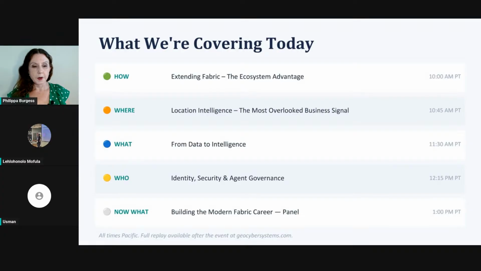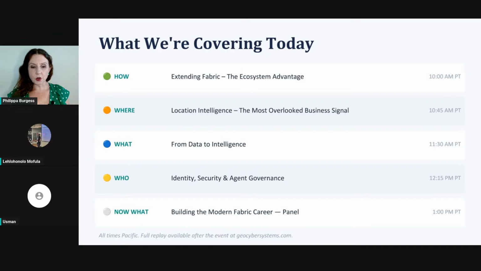So that's the where. And the what, we'll talk about from data to intelligence, and we're getting into what we're learning about Fabric IQ and ontologies. Fabric IQ is coming out, along with AI agents, so you can now enable agents through MCP in Fabric, and there's a whole conversation there that we'll have. That's also the point where we'll introduce a session from Kim Manis, talking about how excited they are about the introduction of AI agents into the Fabric ecosystem.